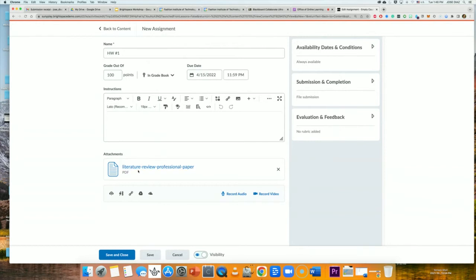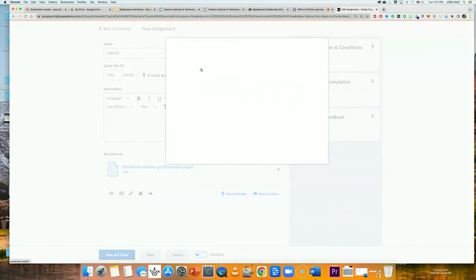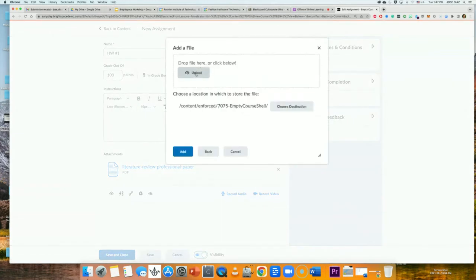And also, Jose, it's the same as Blackboard, but if you wanted to upload another kind of emoticon, I have it in my pictures, and so that also could be uploadable. So you're not relegated to just the emoticons that they have here. Right, that's a good point. Anything else that you don't see here and you want to upload something of your own, you can go here to the image icon and insert an image. Let's see if I have an image from my computer that I can drop in there.